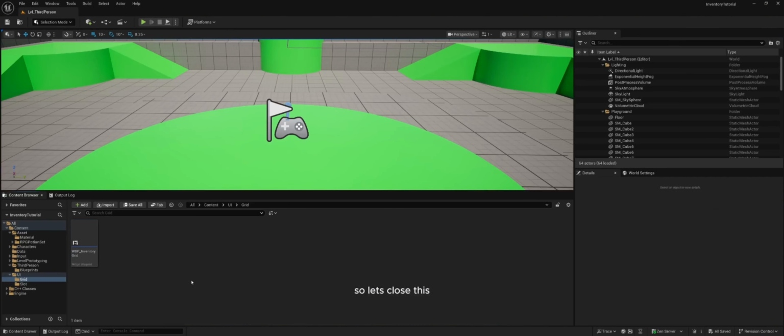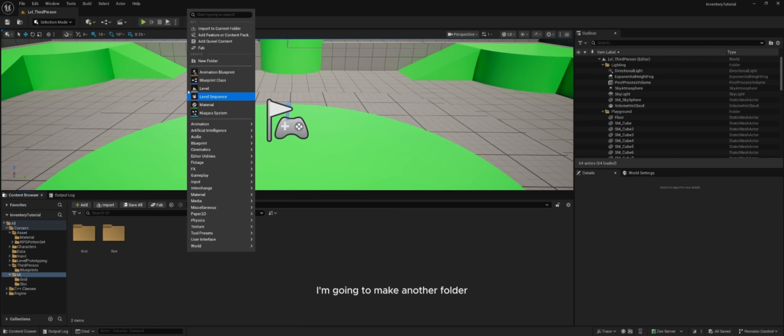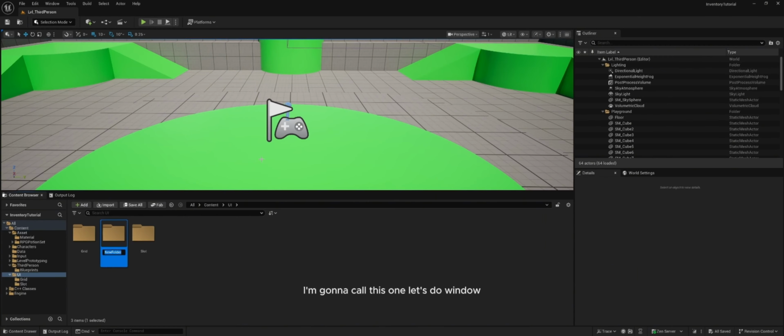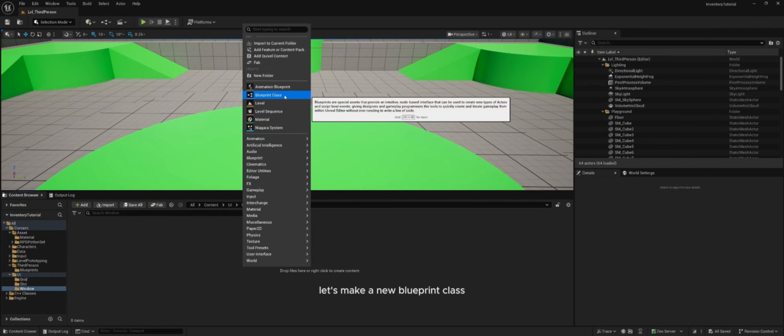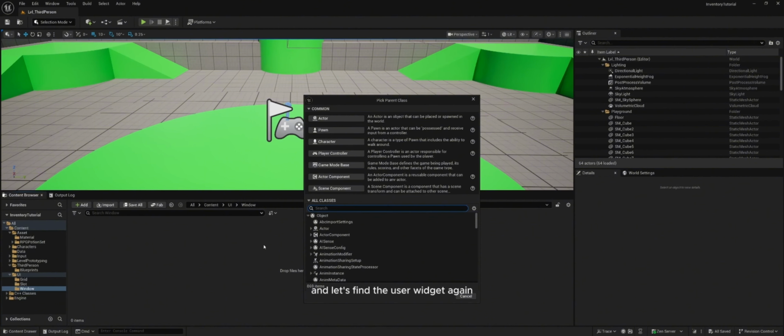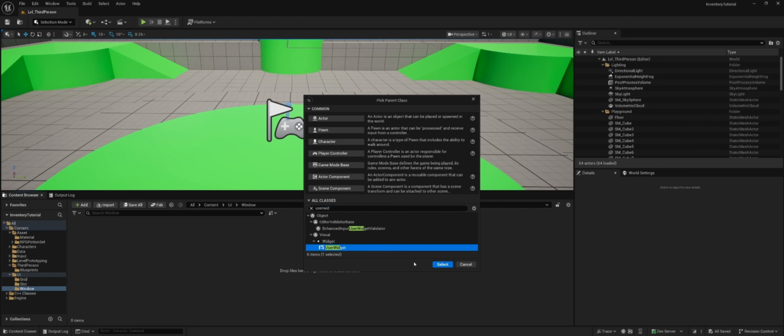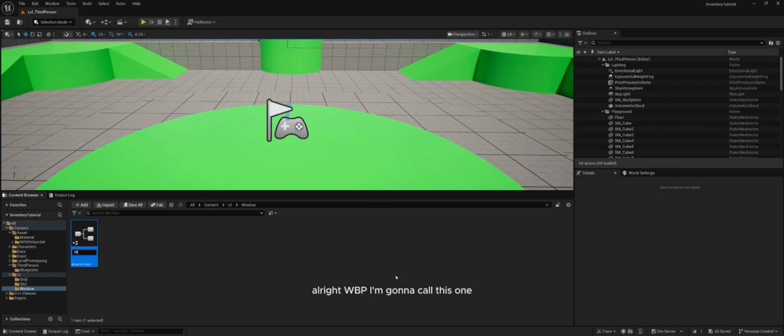So let's close this. I'm going to make another folder. I'm gonna call this one, let's do window. Let's make a new blueprint class, and let's find the user widget again. Alright, WBP, I'm gonna call this one, let's do player inventory.